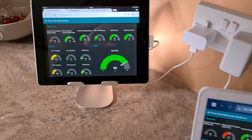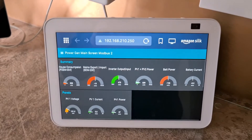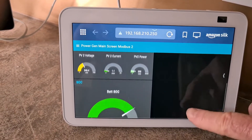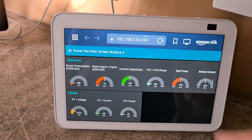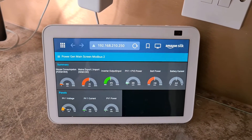We've got the same display on my Echo Show 8. Although because it's a smaller screen you can't get everything on — this is normally showing photographs, not this display. But you could use Mode Red to resize the little dials etc. and get it all to fit on that screen.